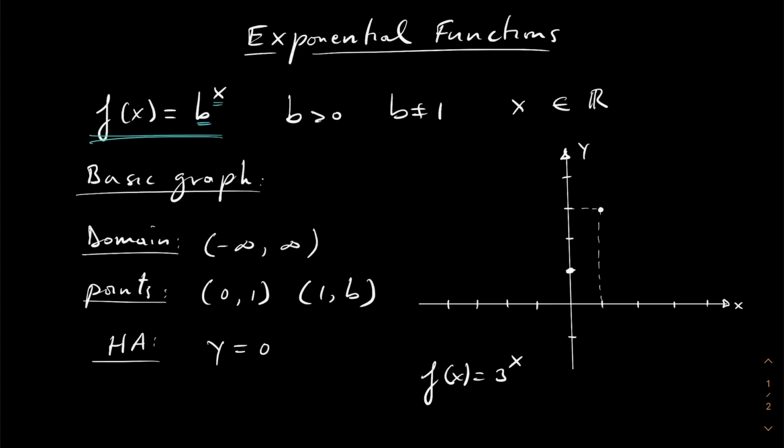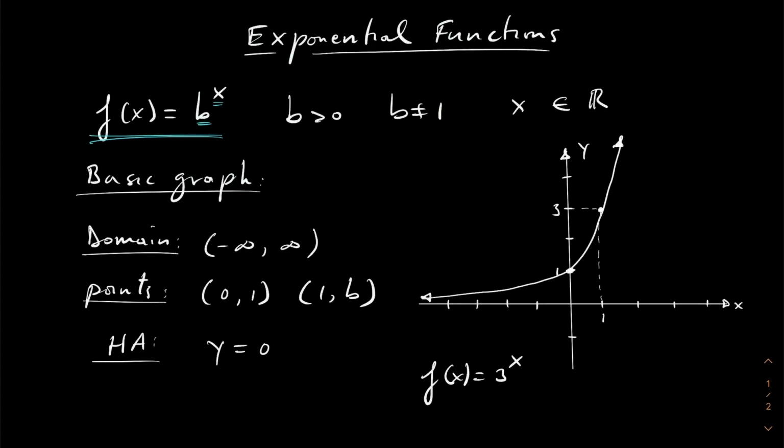And of course, you know that this particular function should have its asymptote as the x-axis, so we're going to keep that in mind. So I'm going to go ahead now and connect these 2 points, keeping in mind the general shape of an exponential function and the fact that the x-axis is an asymptote for this particular function. And you're going to get something like this, right? And so this is a common shape for all exponential functions that you should know and keep in mind, as well as you know the shape of a parabola.